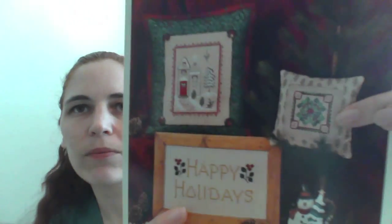This is really cute. This one's from Glory Bee. Dear Santa, Define Good. I don't know who I'm going to give it to. Maybe my sister, it seems like her. Holiday House. I'm going to make an ornament out of this one. I won't finish it like that. I don't think it needs to be a big pillow, but that's cute.